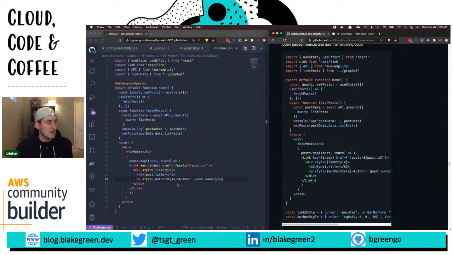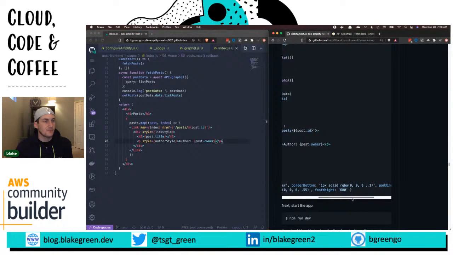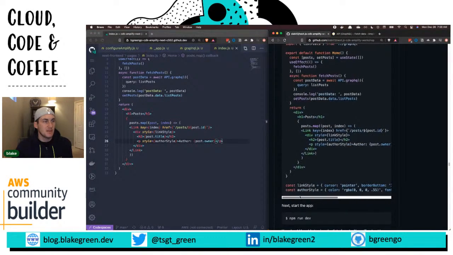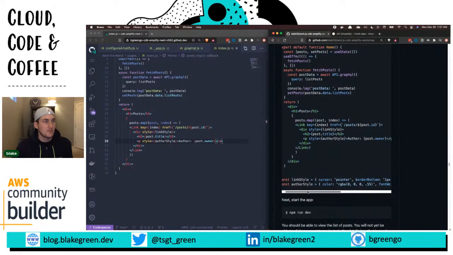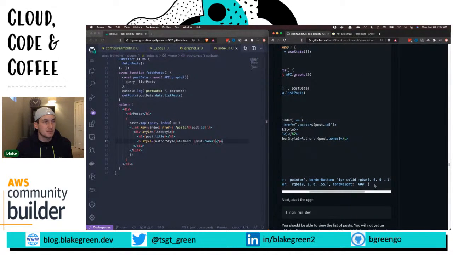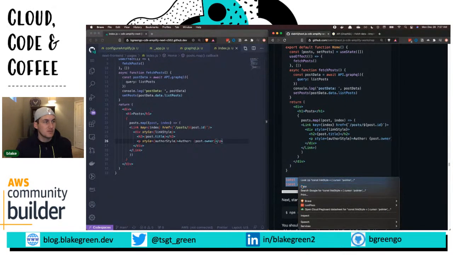And I think that is it. Oh, okay. So here it's just a little custom CSS, I believe, that makes it look good, I guess, within short and dirty.